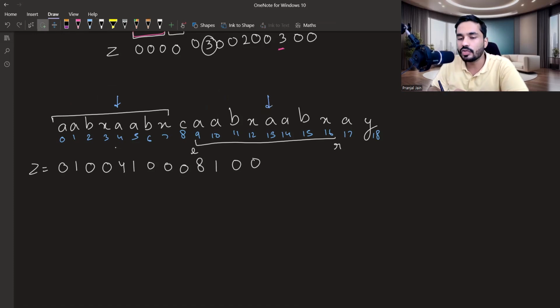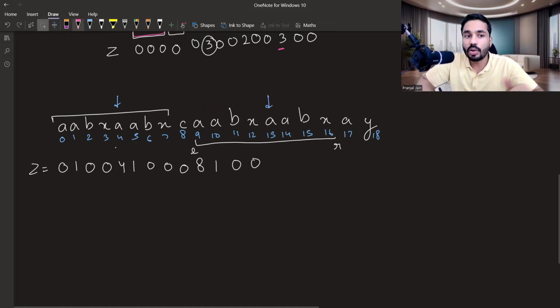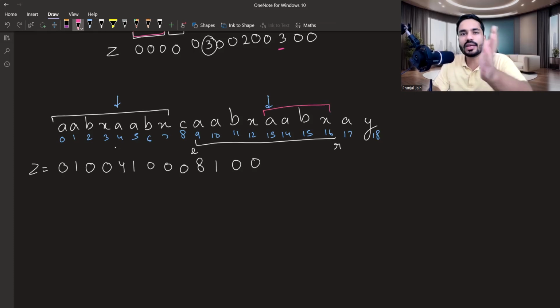For this, the value is 4. Right? Now, the problem with 4 is this is the corner case. Look at this very carefully, okay? You'll be able to understand this in one go. The problem is with a value of 4, this reaches the end of our Z box. What is the problem? We haven't seen the characters in front of it. Maybe they again match with the prefix. So this is the problem here.